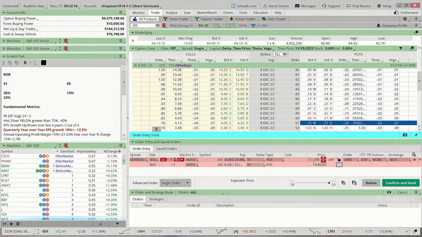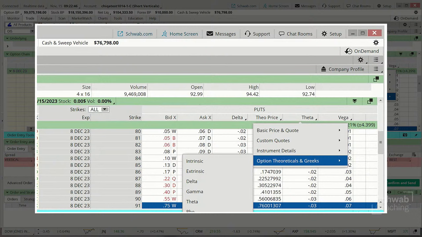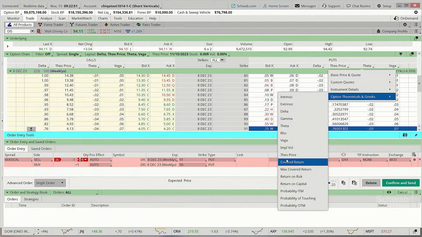So I'm going to come up here in our option chain, and let's open up our side right here for just a second. Here's our option chain. I'm going to use a special tool that's available to you on the Thinkorswim platform called TheoPrice. You can implement this tool by clicking on any one of your columns right here. I chose the gamma column. You click on a column and you can replace what's there, the option theoretical price, with your Theo price right there. I'm not going to choose it for this column because I've already done it, but that's how you bring it up on the Thinkorswim platform.